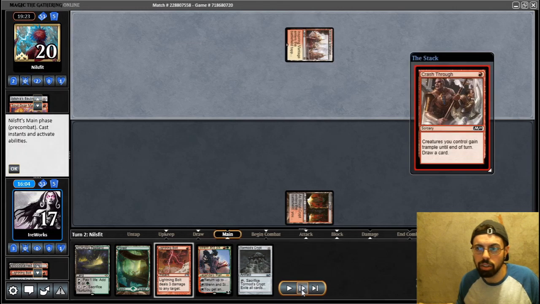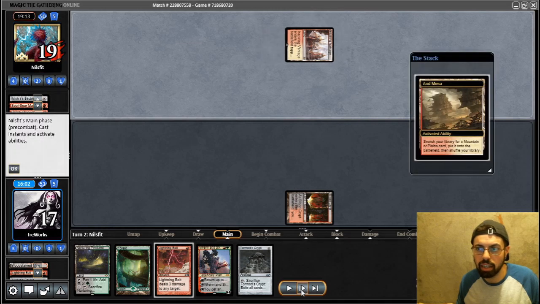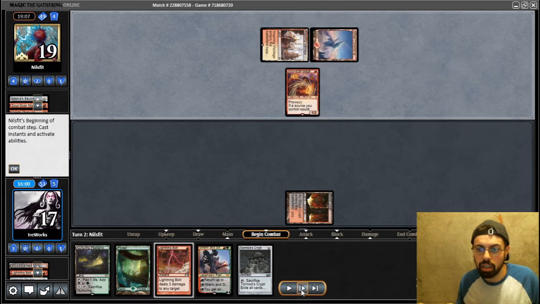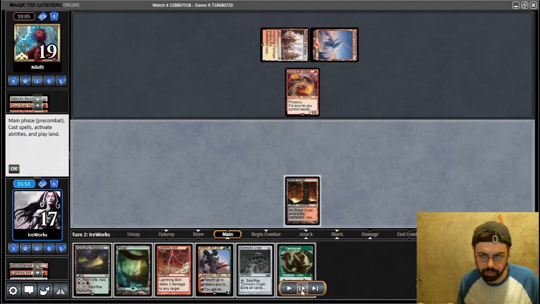So we draw a Tormod's Crypt. He plays a Crash Through, so he's digging, so that's a good sign. He cracks Arid Mesa, and it looks like he found a Soul Scar Mage. So he was either looking for the creature or looking for the second land. Either way, he found what he was looking for.